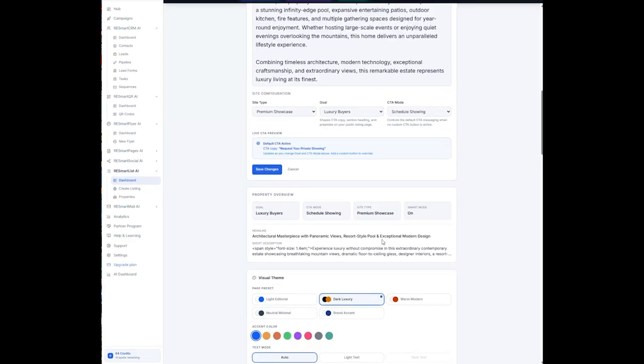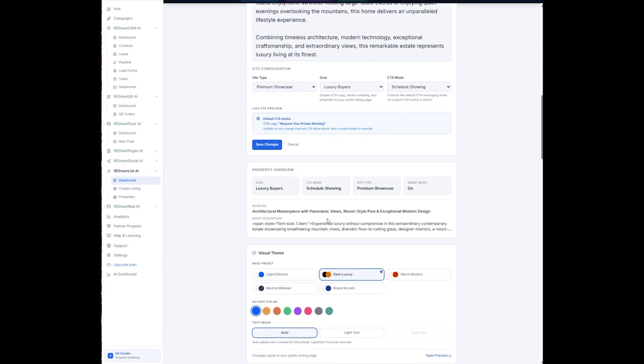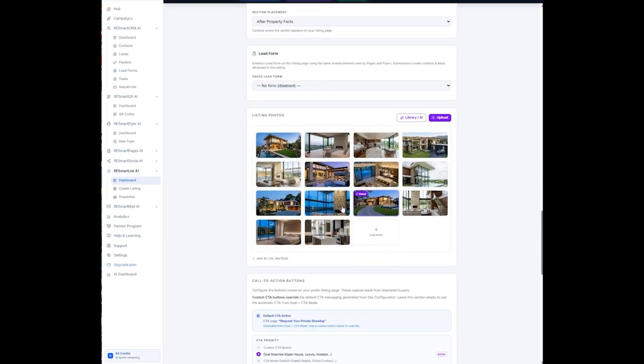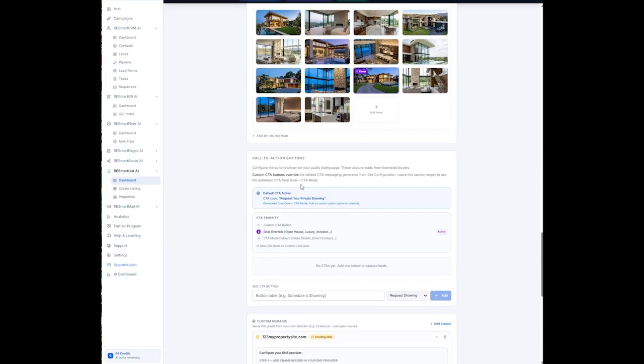So just to reiterate, kind of like a best practice, you're going to use the site configuration when you want RESmartAgent AI to handle CTA messaging automatically. You're going to use the custom CTA buttons when you want complete control over what your call to action looks like.